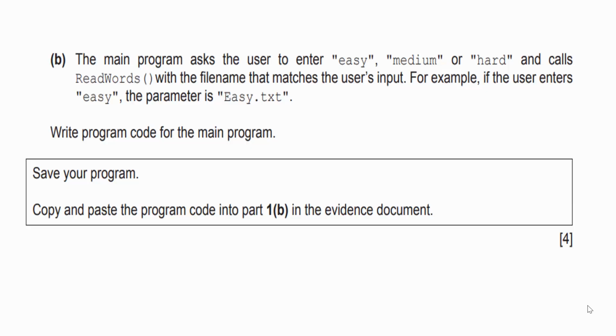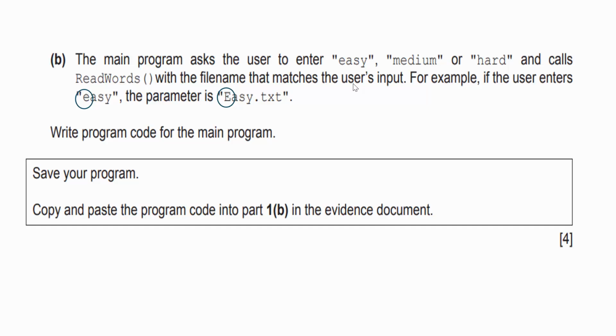Now, what you want to watch out for here are these lowercase and uppercase easies. There's a couple different ways you can do it. You can use if statements, select case statements, or you could use string manipulation that takes this word and uppercases the first letter. We're simply going to use if statements to handle all of that. It doesn't say to handle anything that doesn't work, so they're going to enter just easy, medium, or hard. We don't have to do any error correction to handle if they enter something else besides that. So let's swing over to VB and pick up these 4 marks to bring our total to 10 marks.